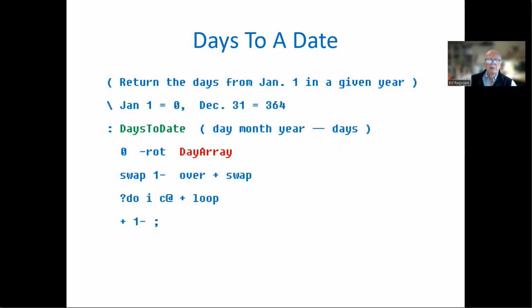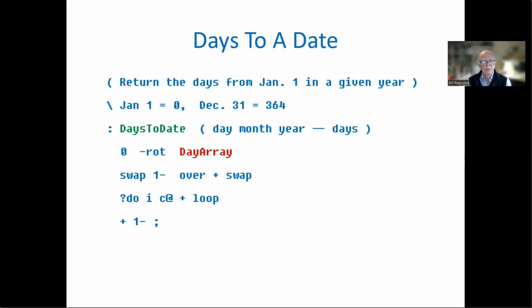Next, we want to know the number of days to a date. So in this case, we are scanning across the year, and we add up the number of days cumulatively from that array, so we will get the number of days in the prior month, and then add the day number of the current month, and that will get us the days to the date. Notice also that this results in calculations that are 0 based. So January 1 is 0, and on a non-leap year, December 31st is day number 364, and we know in that sequence there are 365 elements.